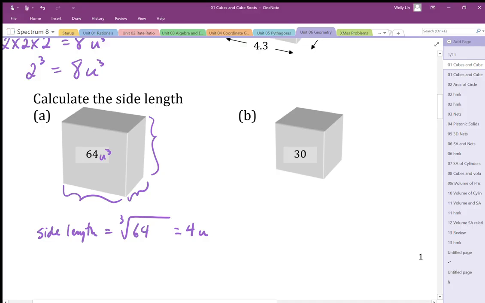So the same thing applies here. I have my volume of 30 cubes. The problem with this one is this is not a nice and perfect cube. We can't actually fit 30 full cubes into here. So what we'll have to do is we'll have to cube root it. And again, it is not division. We cannot divide to find the cube root. So we're not going to divide to find the side length. We're going to find the side length by taking the cube root of 30. So I want you to try that on your calculator.